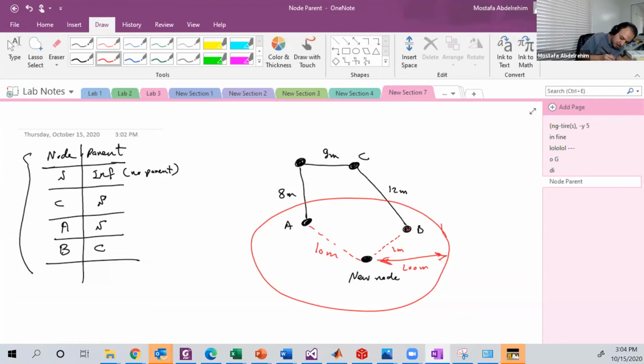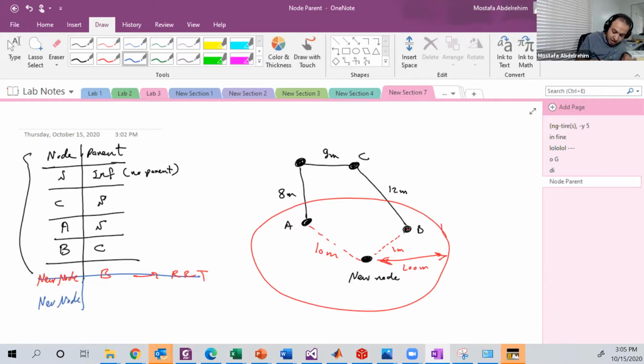So with RRT, we're gonna add the new node. Let's call it new node. And its parent will be B. This is normal RRT. RRT star will not do that. It will do something else.